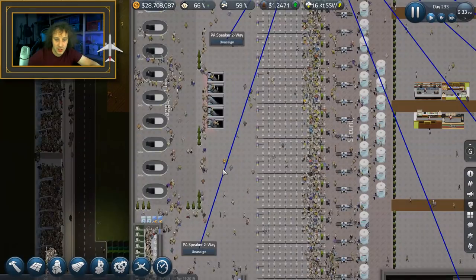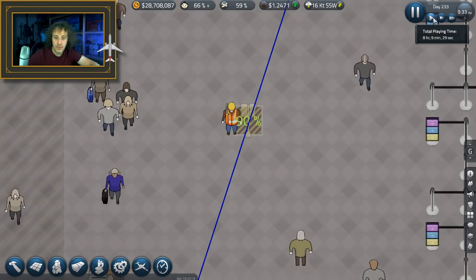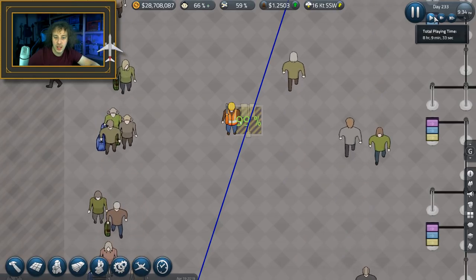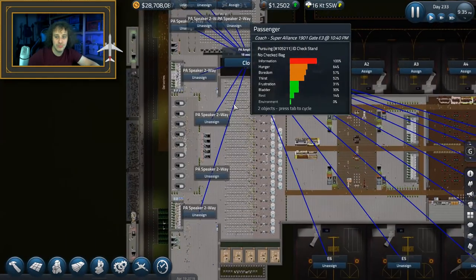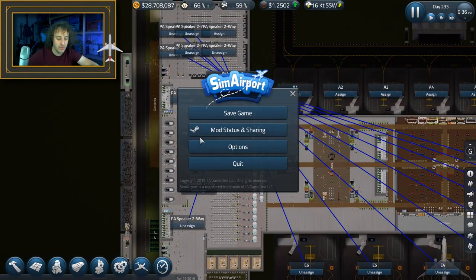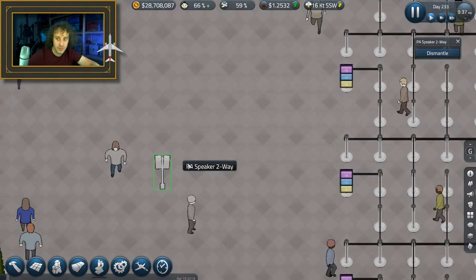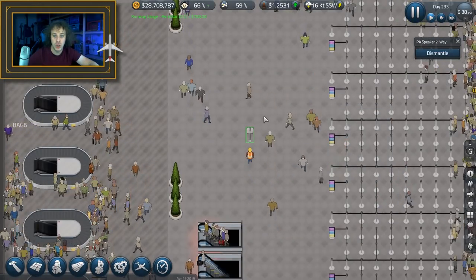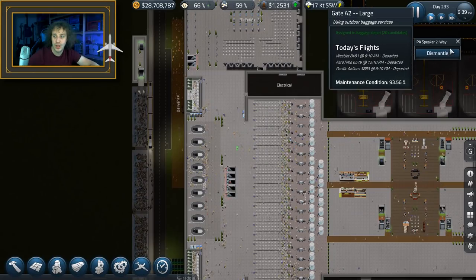I feel like we're missing something. Oh yes, that speaker. And we go. Brilliant. Now, I don't know the effective area of one of these PA speakers. There might be just like three squares round it, which works. Or it might cover an entire massive zone.